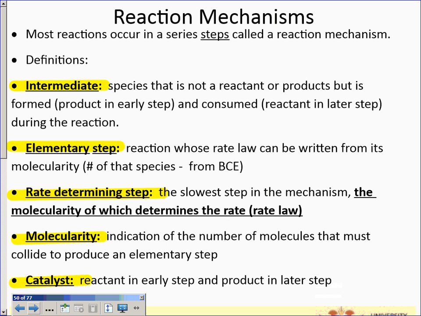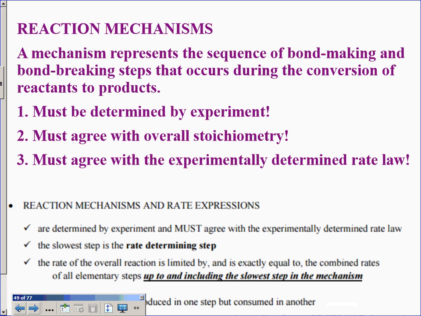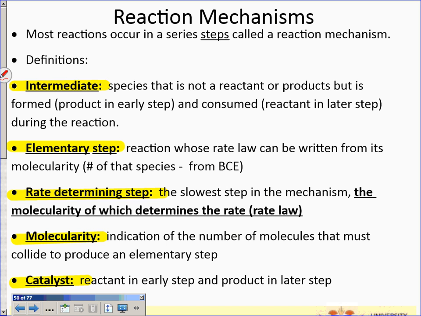And here's the vocabulary that I've mentioned that you might want to note in your packet. Star it, write the word down, take a picture, do what you got to do. If we're talking about a mechanism, it is the sequence of bond making and bond breaking steps, meaning we have to have these reactants degrade and these products are made. So mechanism is a series of steps that's occurring through the entire conversion of reactants to products. We call them bond making and bond breaking because that's what's actually happening. You can also just say it's a series of steps, and those steps are called elementary steps.